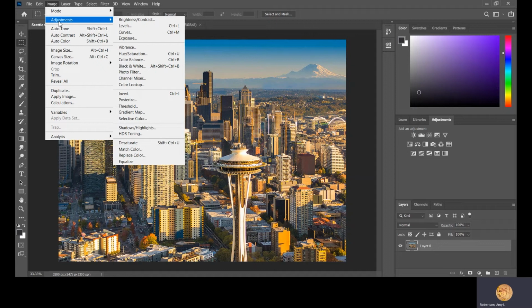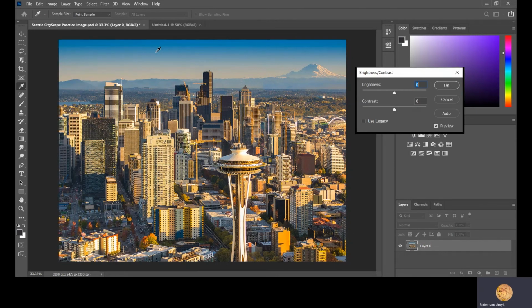I go right to adjustments, and adjustments has a load of things for you to practice with. If you're just enhancing an image, this is where you're going to live. There's other ways to do it. For example, this menu and this panel correspond to each other. So you can actually make adjustments to your layers down here with this panel, but right now I'm showing you adjustments in the image menu.